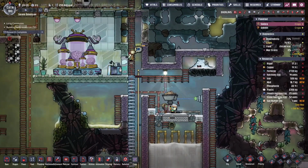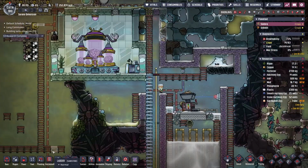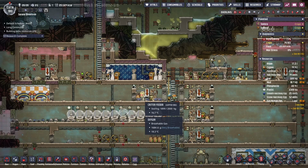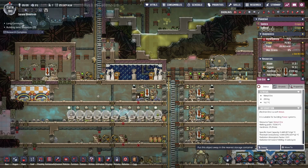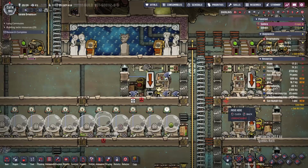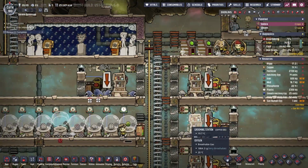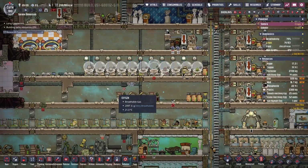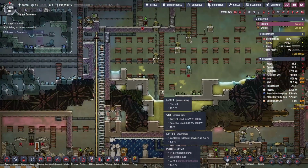Okay, did we get iron? We did get some iron, so now we are getting the 1-to-1 ratio. So that means you guys can go bye-bye. Yeah, we're gonna just starve them. Let's move the iron ore. Let's move it over here. And move the copper over here. This way we don't have to murder them. Yeah. They will die of starvation.